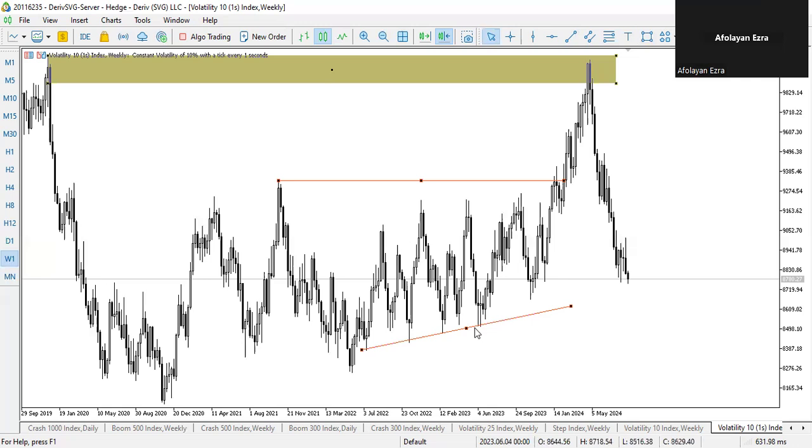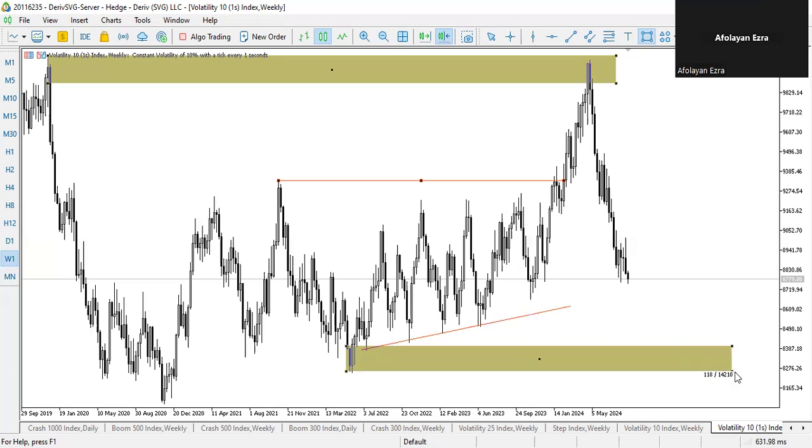before I start buying. Even though there was no imbalance below here, I think I will be waiting for price around here if I want to actually buy. So I'll be waiting for a buy setup somewhere around here. If I see confirmation somewhere around here, that's when I'll start buying. But for now, my bias is that price has to continue selling down until it gets to my zone.